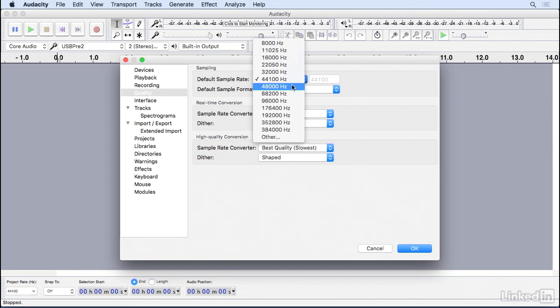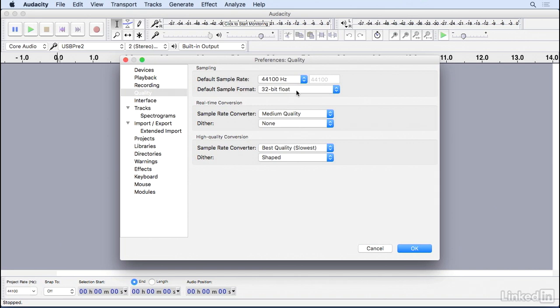Bear in mind that the higher the sample rate, the larger your files are going to be. If you have the hard drive space to spare, many people recommend going as high as 96,000 Hz. But most people can't hear the difference between 44.1, 48, and 96 kHz. So unless you're producing audio for some real audio files, I would stick to the default of 44.1. But now you know where to change this default if you need to.